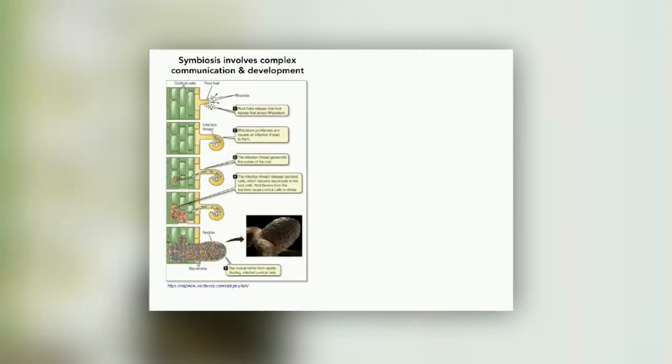Now, when we talk about symbiosis, it involves a complex set of interactions and communications. Just to remind everybody, it involves, first of all, rhizobial bacteria that live in the soil, the root, and the root hair, which is really the site where the interaction takes place. The rhizobia are engulfed and eventually induce the plant to form a root hair, which coordinates with the induction of cortical tissue, which proliferates and eventually forms the nodule, where the bacteria fill that nodule and lead to the production of fixed nitrogen.